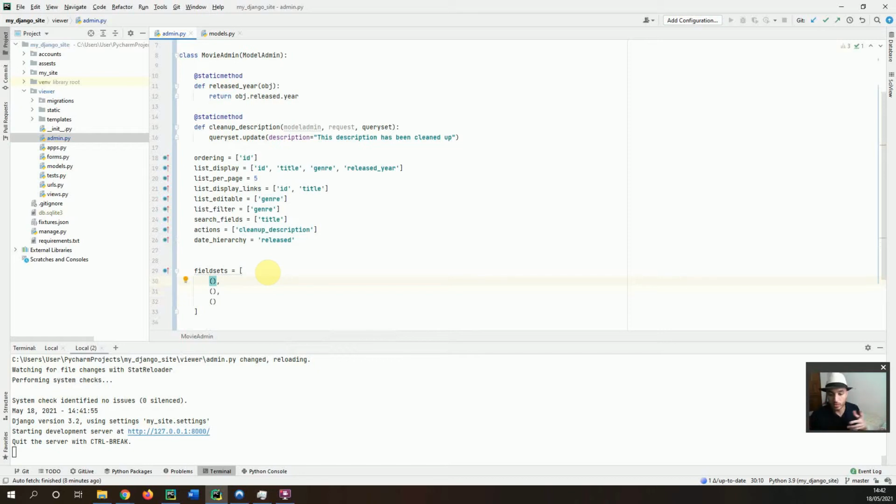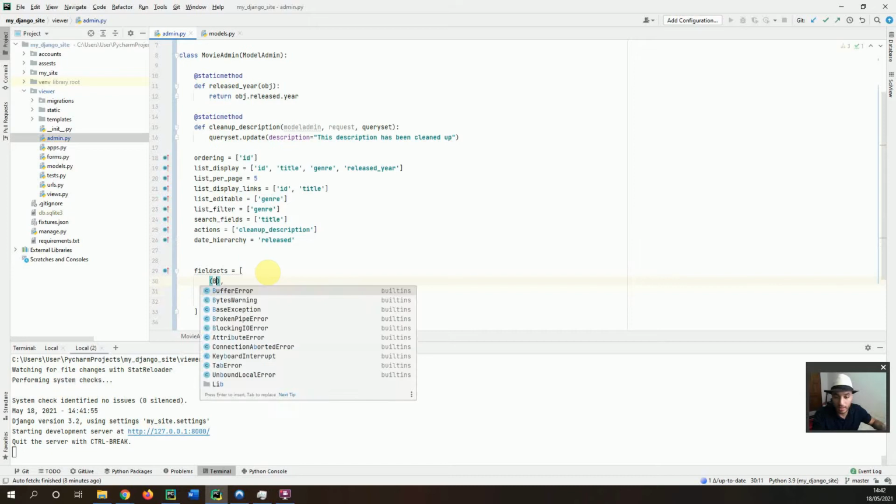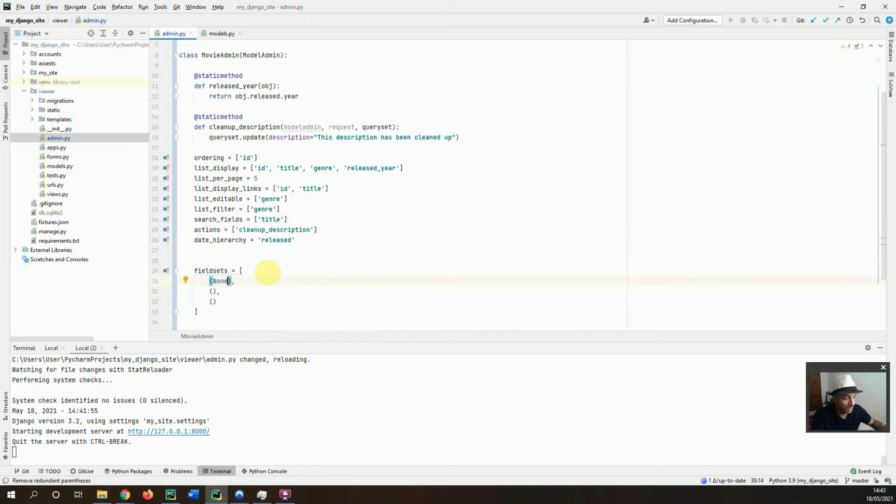The first tuple will have a label None, so no label. And after the label there is a dictionary with one key called fields and another key called description if you want to do it.